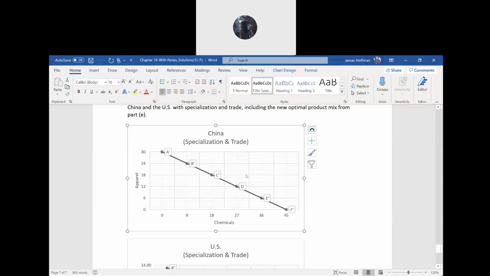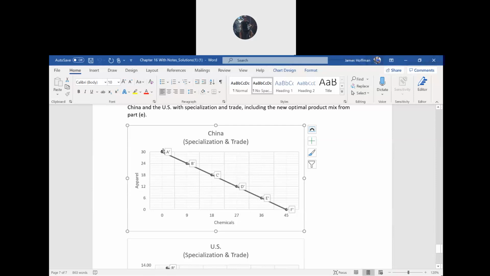So this is showing all the possible gains from trade they can get. This is the amount they kept, and this is the amount they traded for at the 1 to 1.5 rate for chemicals. All right, so that's what you're doing here. 30, they kept them all. Here they kept 24 and traded 6. 6 times 1.5 is 9. Here they kept 18 and traded 12. 12 times 1.5 is 18. Here they kept 12 and traded 18. 18 times 1.5 is 27, and so on, right? So these are all what they kept, and the remainder must have been traded at the 1.5 ratio, which gives them all these options for chemicals.